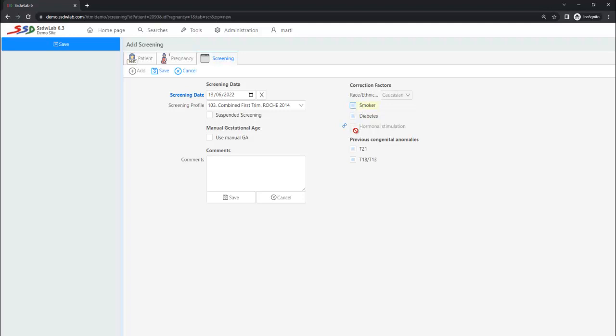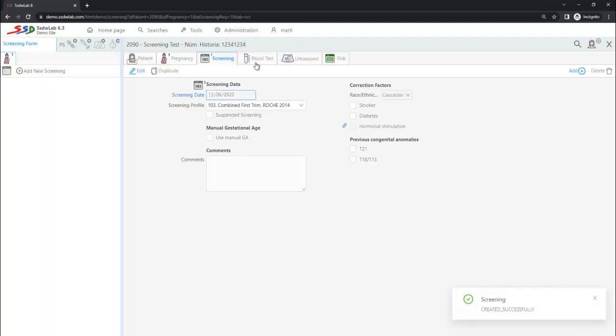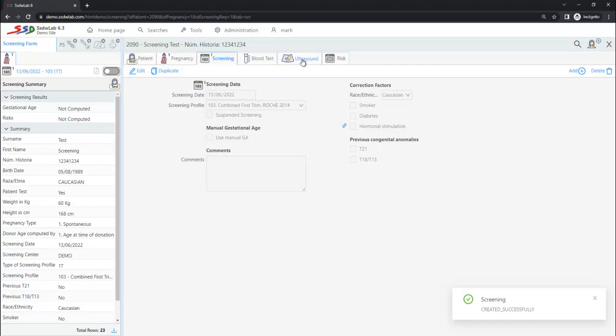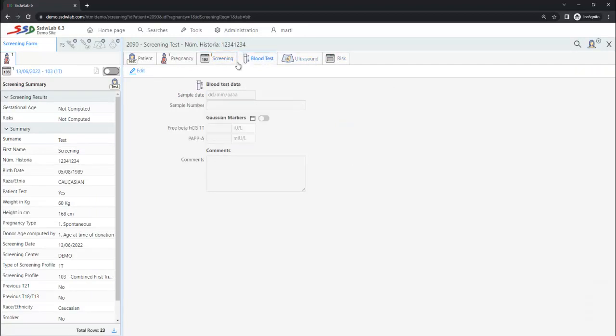By default these are in the not valued state, unless some previous information has been reported that conditions their status, like hormonal stimulation, which is marked as no, since it has previously been reported that the type of pregnancy is spontaneous. In this screening we mark all of them as no. Once we save, we can observe that the last 3 folders, blood test, ultrasound and risk, are created.